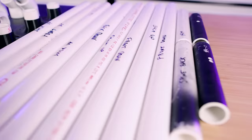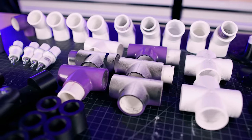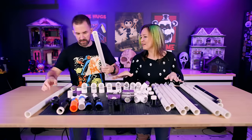All right, do we have all of our pieces? I hope so, there's a lot. There's 4 legs, there's a spine, a head and stuff, so there's like a million pieces. Let's just start building.